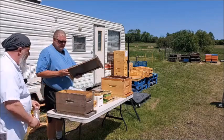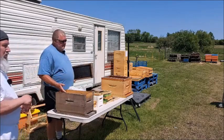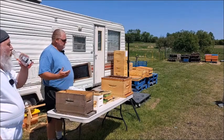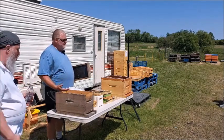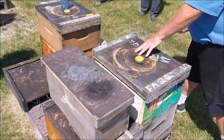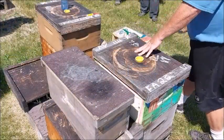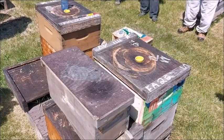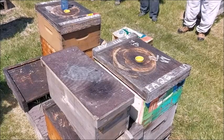This is a really good little mating nuke. This is a 5-frame nuke. This can actually make a nice little cell builder. So you can do cell builders and mating nukes in this kind of configuration as well. Again, I'm getting things a little out of order here because I want to let this sit for a bit so I can properly demonstrate it.